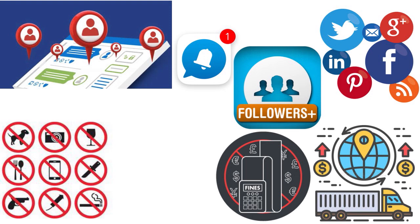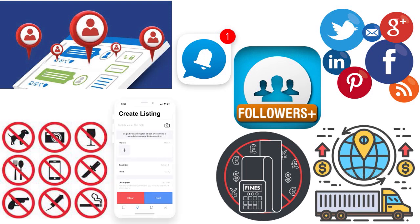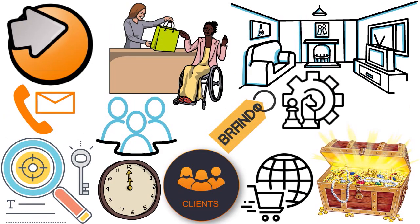So first, you want to create your listing. Please make sure that you take good photos. This is important. And the more the better, because shoppers like to see your items from every angle. Okay. And you also want to pay attention to the description of the item. Please describe the item fully. You want to include brand and product name like Apple iPhone or Coach handbag, that kind of stuff, because this is basically what shoppers are looking for. This is what they're tapping in the Mercari search bar. And you want to price fairly.